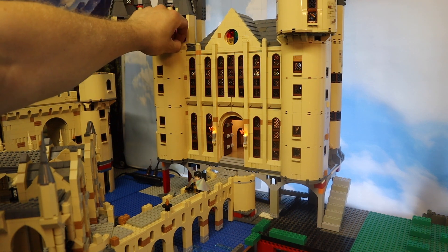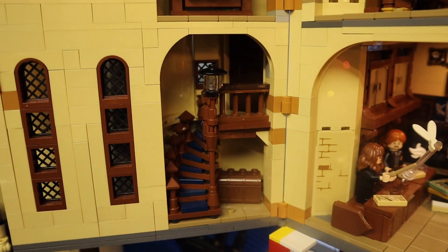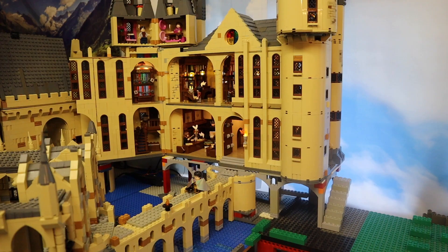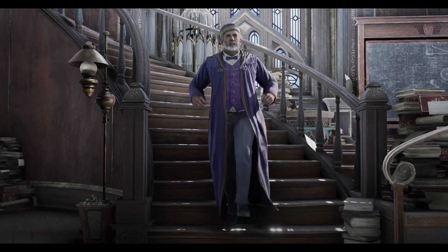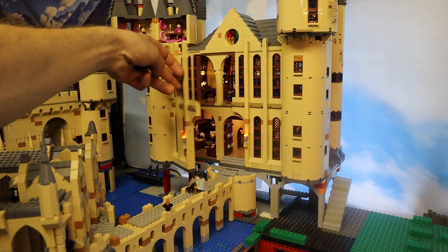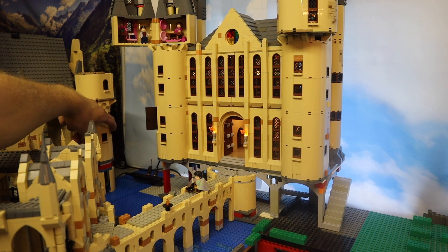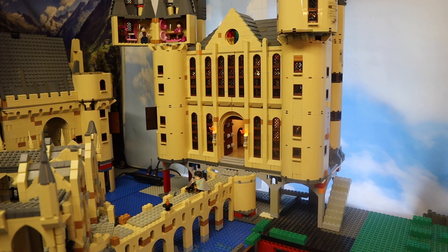I've also kind of finished a little room out here — I'm able to slide this open very easily. We just have a little staircase going up, exiting the Charms classroom, and I think it looks pretty awesome. I wasn't really sure what to put in there so I went for this little wooden staircase. I was inspired by the new Hogwarts Legacy game which had a wooden staircase behind Flitwick in his classroom. It leads to that door which will hopefully eventually lead to the door out there, even though we'll have to make some special angles and there's a bit of a change in elevation there as well.